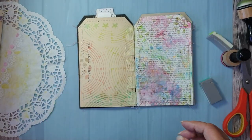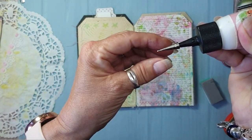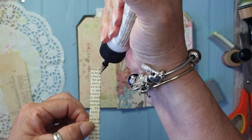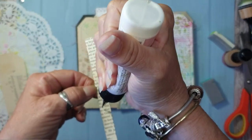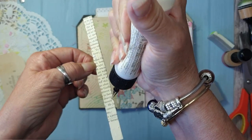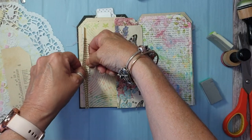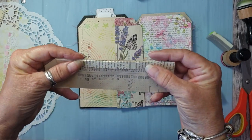I've kept my glue upside down so hopefully that will work better today. Now I want my two flaps like that, so I'm going to put this one on first. I think I'm ready for a new refill on that. Your pinch wants to go in that way so it opens — that's going to be upside down but it doesn't matter — and then we just line it up.